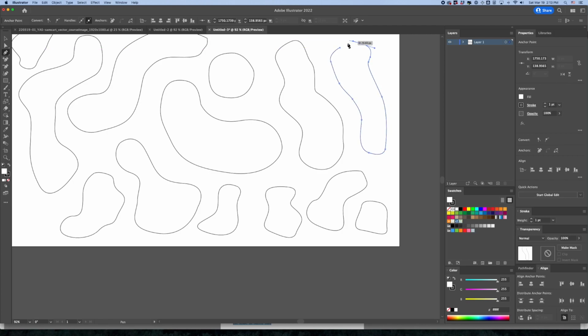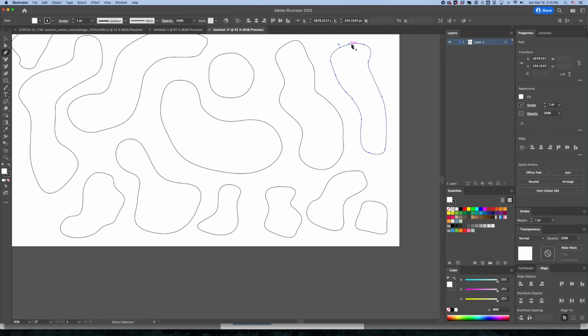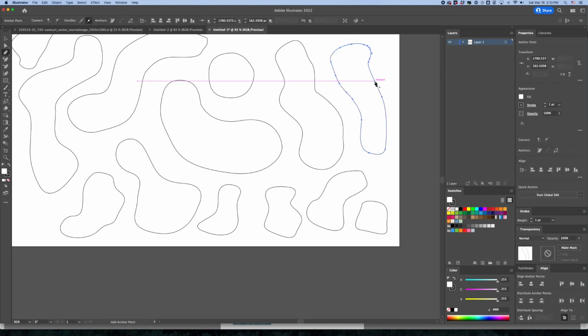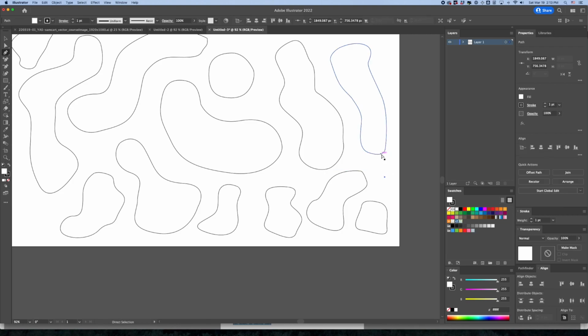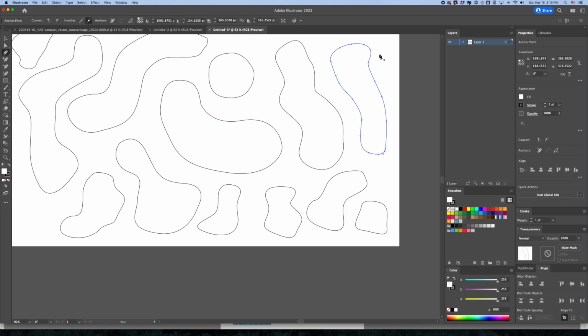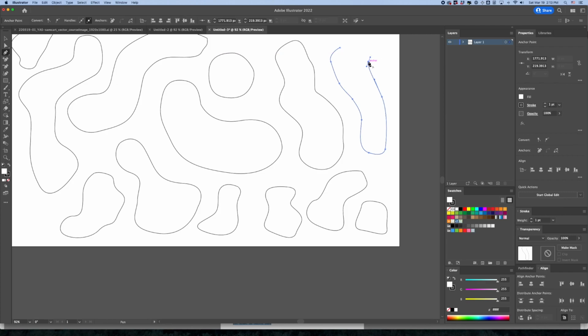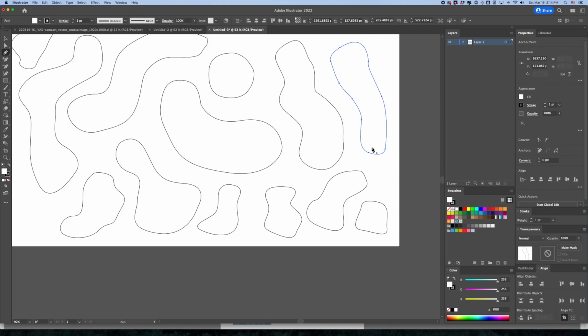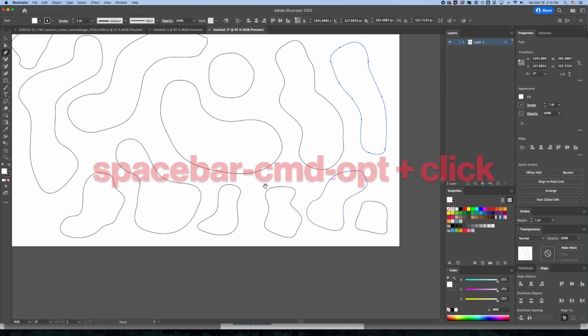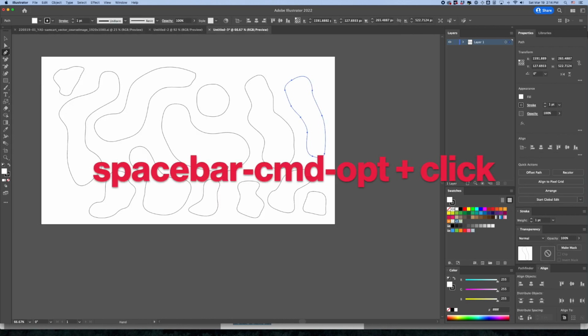I don't think you have to be too crazy about it, but it is a good idea rather than having that many points to make a shape. You can see I did it with about half as many. So if you're looking at your shape and it's about that big and you've got like 18 points, that's probably too many. So I'm going to undo that. And there are ways to simplify existing paths. There are so many things we can do with these, but we're just going to keep everything real simple for this course. And I'm going to zoom out using Spacebar, Command, Alt or Option.